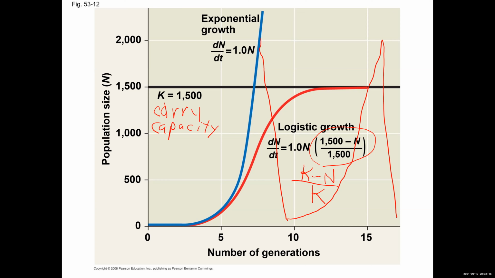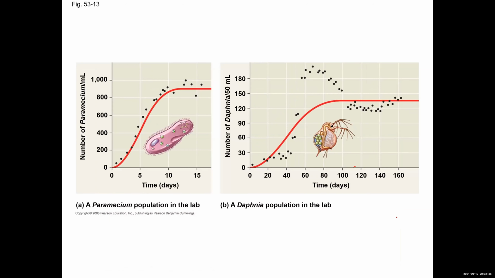You have a bunch of aphids on your roses, all of a sudden there will be a gazillion of them, and then all of a sudden the ladybugs will show up and they'll eat them all, and the aphids will have a population crash. All right. So even when we have a species that has a carrying capacity, they don't necessarily match it exactly.